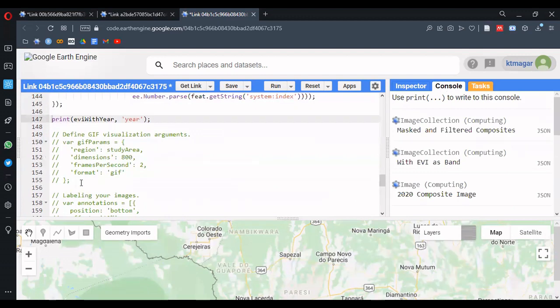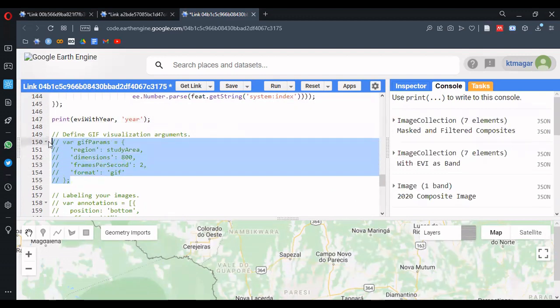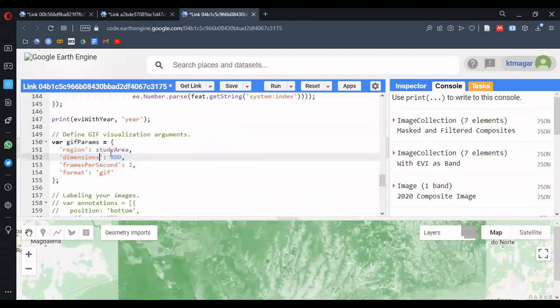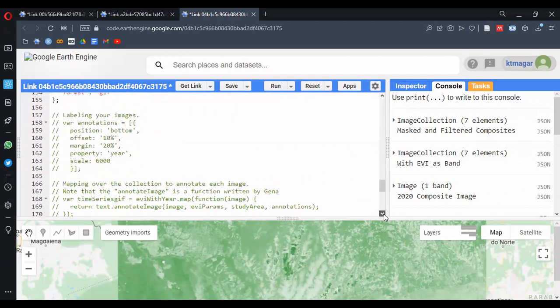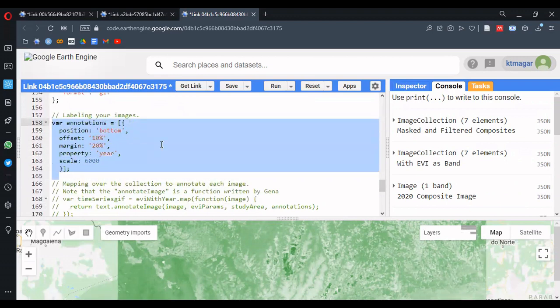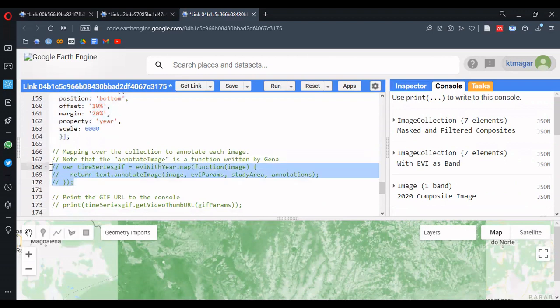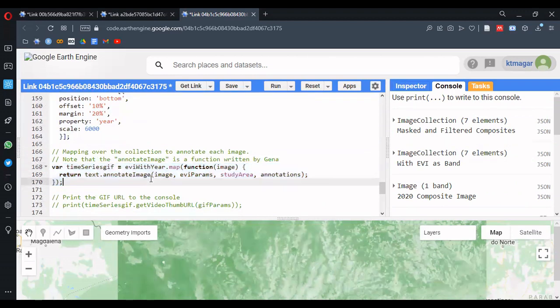And finally, we can define our GIF visualization parameters. We can select our area of interest, that is study area. We can select the dimensions. We can have the frames per second and the format of that image. So some properties about where the text should appear on the GIF.